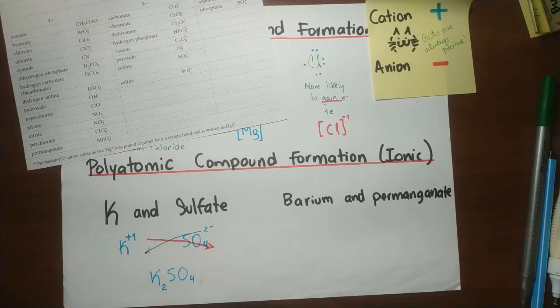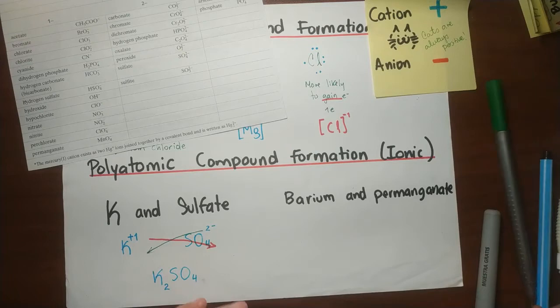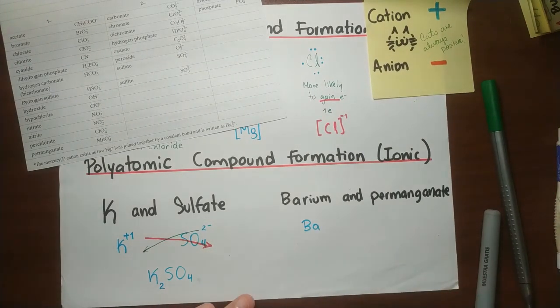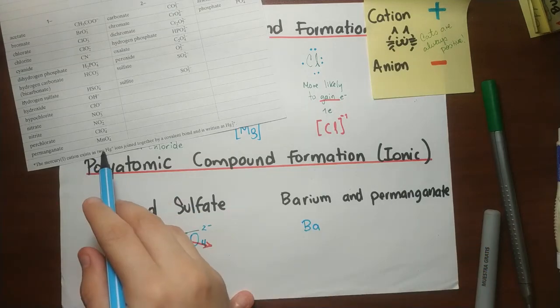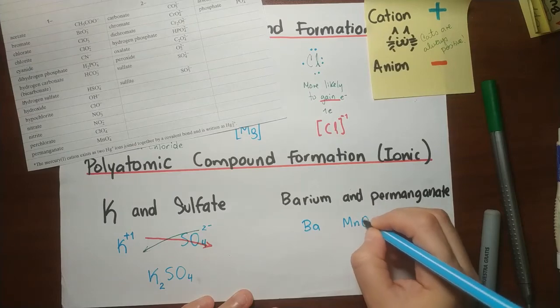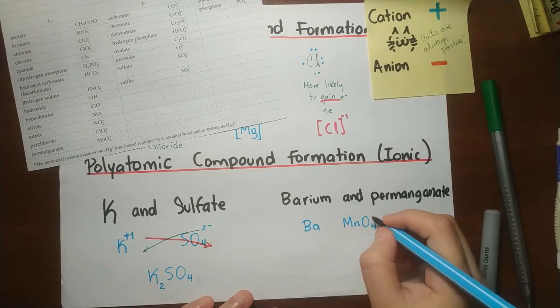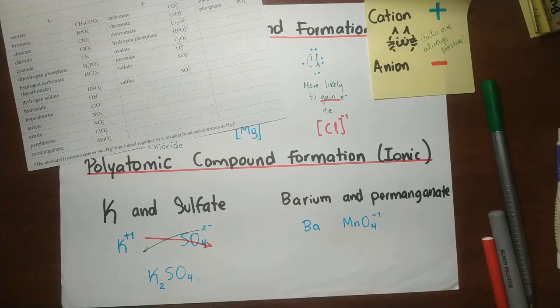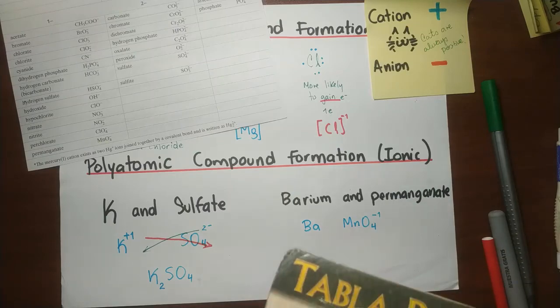Okay, first of all, barium, we write its symbol, it's just Ba. And permanganate, it's right here in the table. It is MnO4, and the charge is -1, okay? Or just one negative, it's the same. Now, how do I get barium's charge? You can do it with Lewis structure, as I already explained to you, or you can just use your periodic table, look for barium.